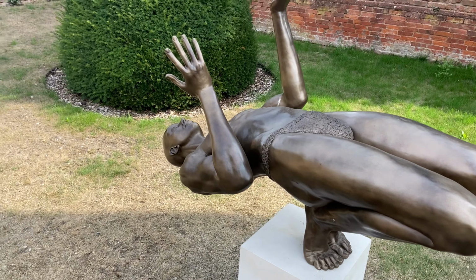So this is Keeper of the Light. It's in bronze resin with gold leaf, and it's by Jeremy Moulsdale, and it's £4,680. Like a sun god. I like this one, actually. I like this one, and I like the moon one. They're my favourite ones so far.